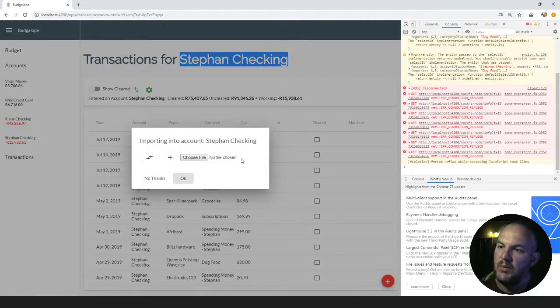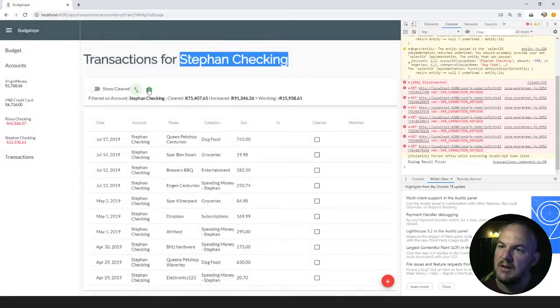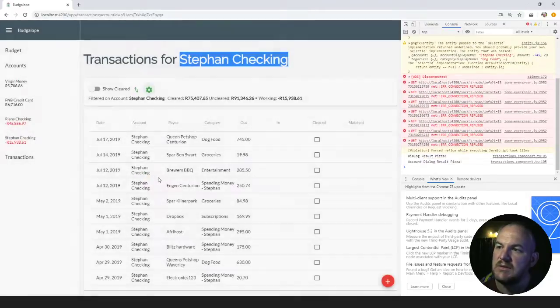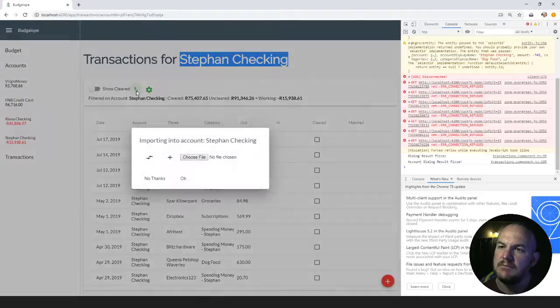This imports. Here we have settings where we can change the starting balance which was created for this account. So wow, I don't know. I'm feeling it's okay.